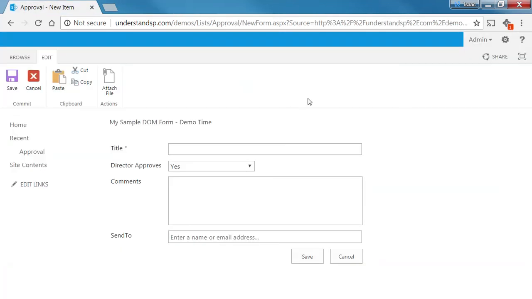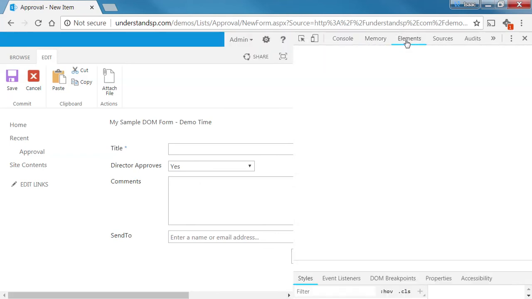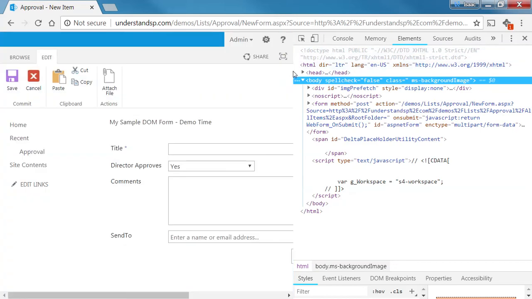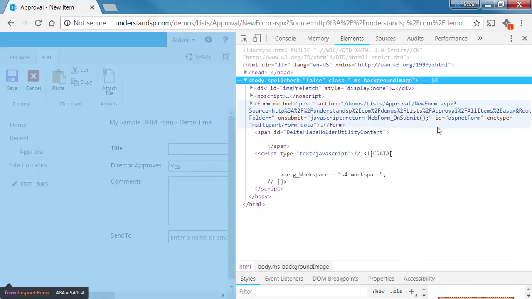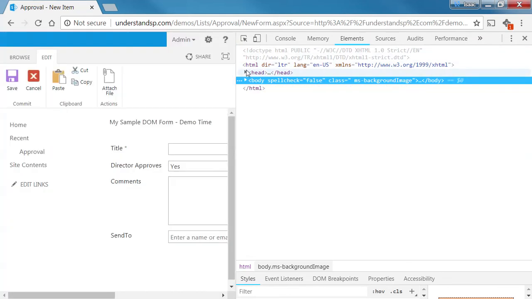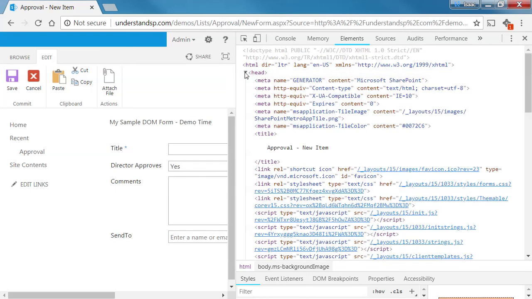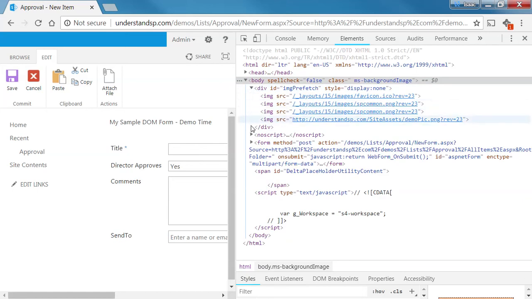Let me show that to you. So if I come here and press F12, and you go to your elements, as you will see, this is different from the view source I just pulled up. As you can see, these are the nodes I'm talking about. So it went through that HTML and parsed it into nodes.